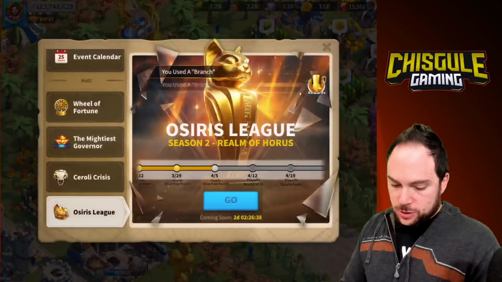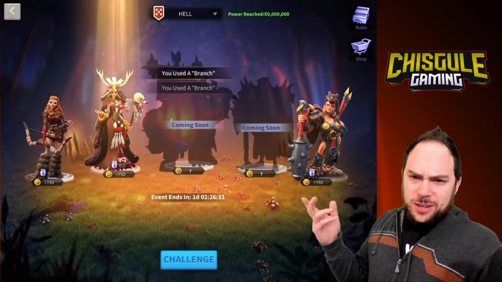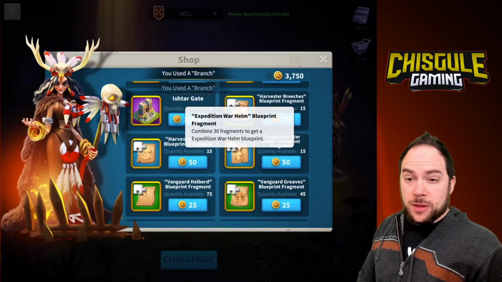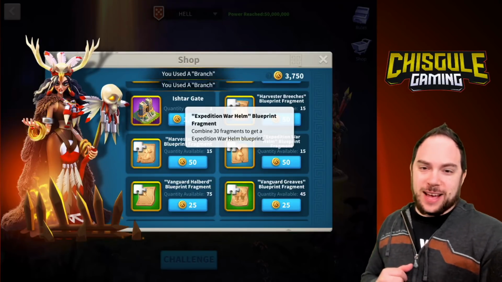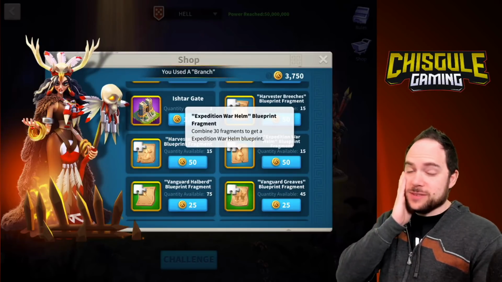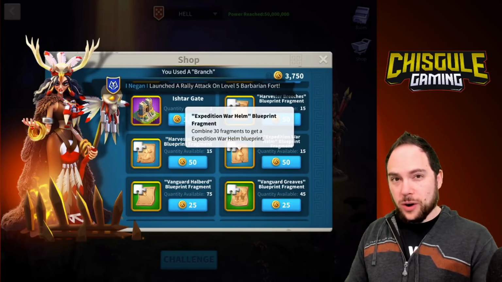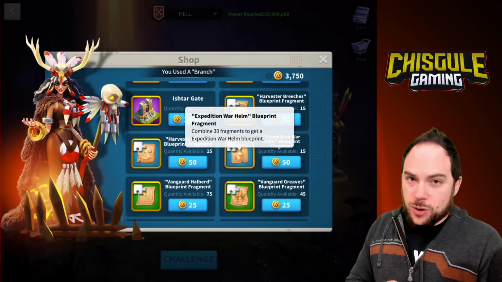If we just go into one last shop we need to spend on, the Ceroli Crisis. There is a little over a day left in this event. We went in and we purchased Expedition War Helm blueprints, and we finally got the freaking special talent on this thing. I had to like make and destroy this like 3, 4, 5 times. I think it was the 5th try. Where we finally got an expertise Expedition War Helm, which means we're looking at nearly the very best cavalry equipment you can have in the game.